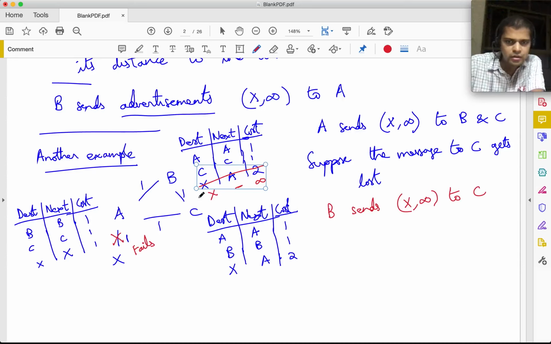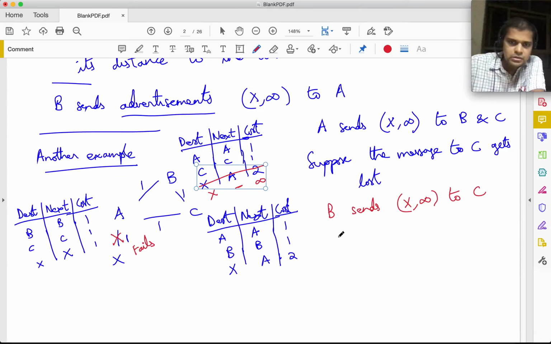We could do it either with split horizon or split horizon with poisoned reverse, but let's say that we are using split horizon, so C doesn't tell A anything about its distance to X. C is silent about X to A, and B is also silent about the distance to X when it sends information to A. However, C tells B about its distance to X, because B is not the next hop to X, right? A is the next hop.